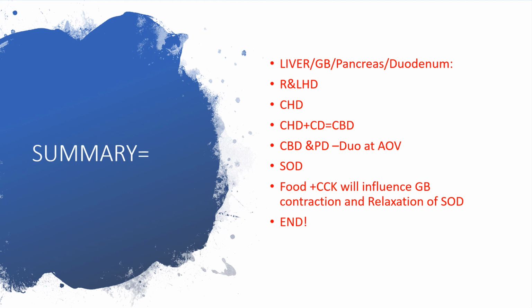Food and cholecystokinin will influence gallbladder contraction and sphincter relaxation, the roles that will be perfectly played by cholecystokinin, but under the influence of food in the duodenum. Then, when the sphincter of Oddi is relaxed, the content of both the common bile duct and pancreatic duct will drain into the duodenum. And then there will be emulsification of fat and, of course, digestion by lipase from the pancreas. And with that, I've come to the end of this presentation.